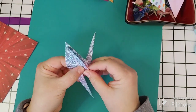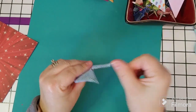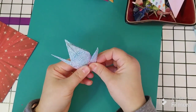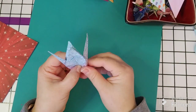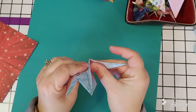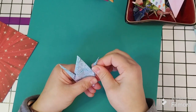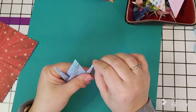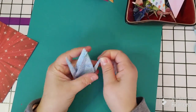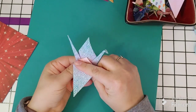I'm going to go up and to the back and up, and then we can open and pull that all the way up. Slick and sweet. Flip it over to the front, to the back, open to bring this up. If you've ever tried to do the instructions off the black and white that come with the origami paper, whew, it is really challenging. Alright, that was my less pretty side, so he became the beak.